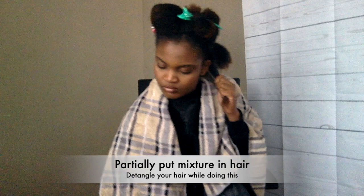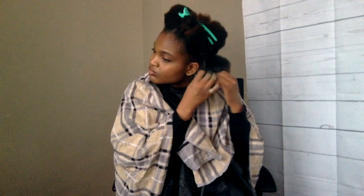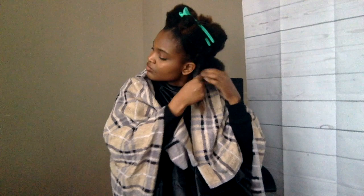Also, be aware, it's gonna be in the instructions, do not use anything metal or it has literally no effect. So make sure you use a plastic cup and a plastic spoon, but no metal or something else, just really no metal. Okay, so we start putting these things in our hair.